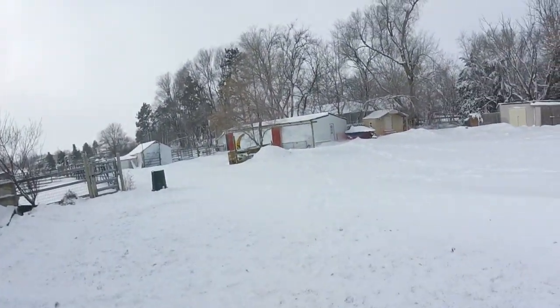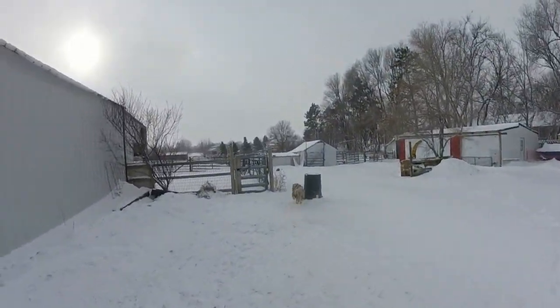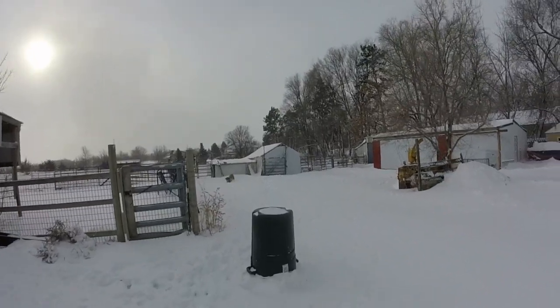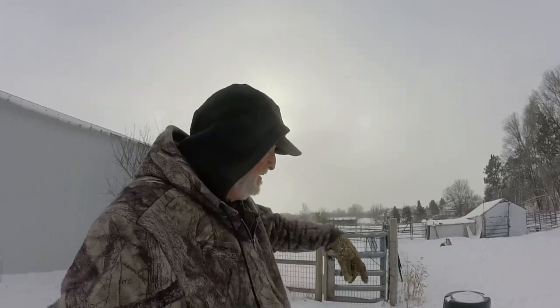Yeah, you ready? I think he likes the snow, actually. There's my water hydrant that I'd normally be using. Like I said, I don't trust them in the winter. That has house insulation. I wrapped all around the house insulation, put a rug around it, tied it up, and threw a trash can on top. I will use it again probably about 4 days from now. If I run out of water in that big tub, I'll have to carry out from the house.